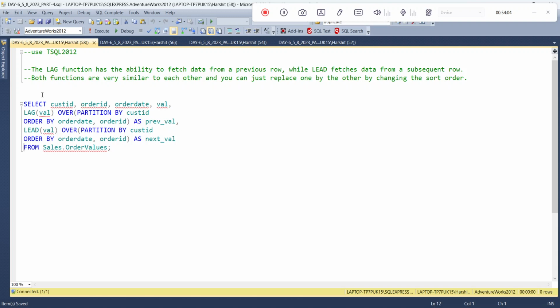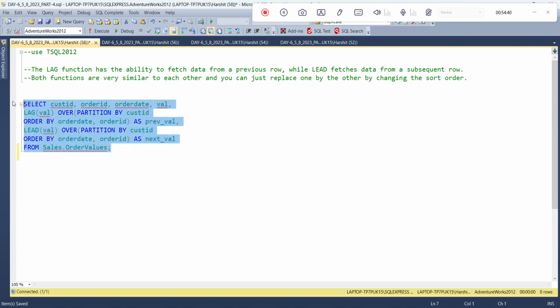Basically, the lag function has the ability to fetch data from the previous row, while lead fetches data from the subsequent row, meaning the next row. Both functions are very similar to each other, and you can just replace one by the other by changing the sort order. So let me first execute this data.